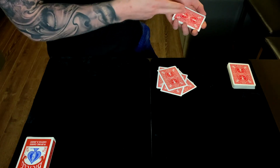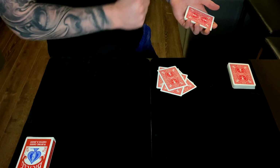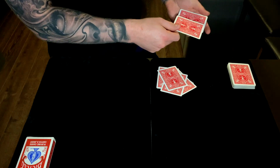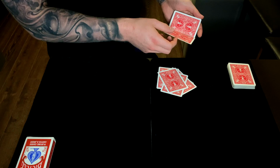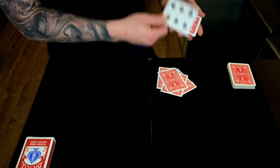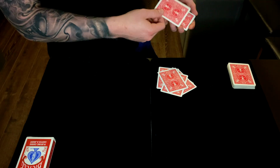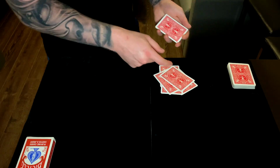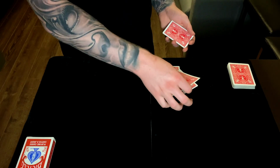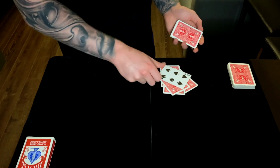So they stopped here, this is the one I want to flip, so I gesture to say, all right, flip over the card you stopped at. So they will take it without question because you never told them which one, if you instruct them properly, and now they'll flip it, and what do you know? We have a 6, right? So this way, it'll ensure we always get a 6 or a 7. So of course, if they dealt one more and this is a yes, then you just say, all right, flip over the card you stopped at, and now we have a 6. So it's the exact same.